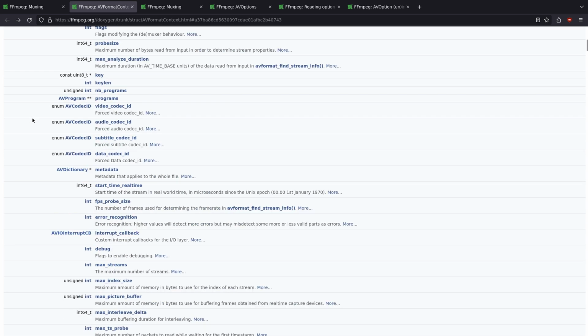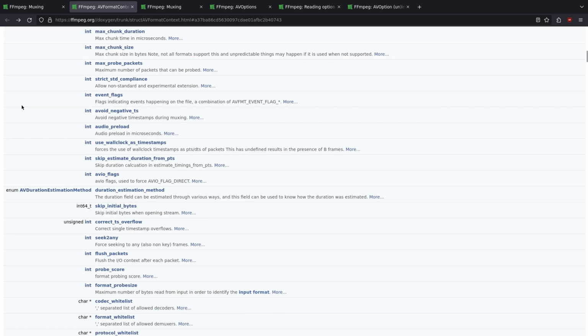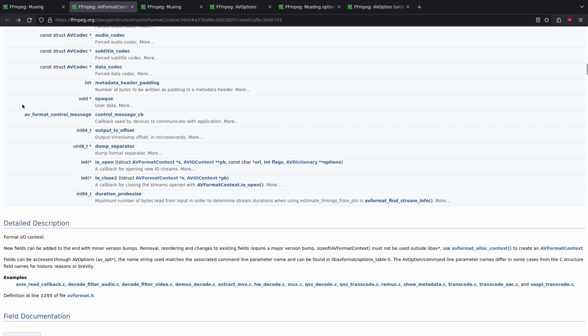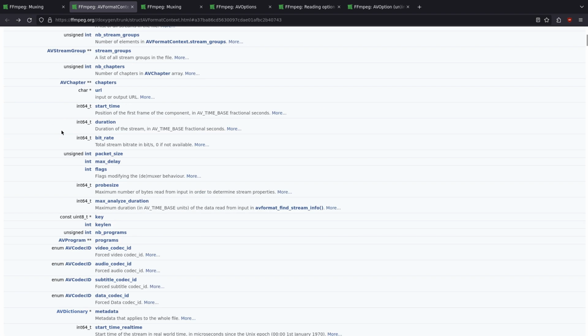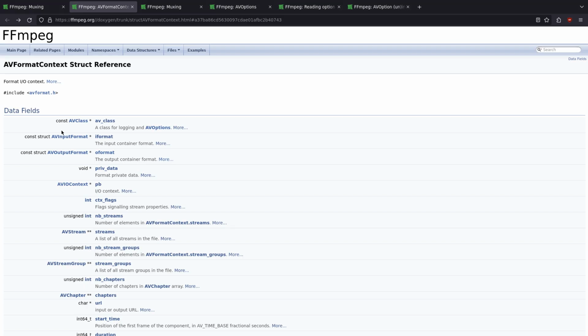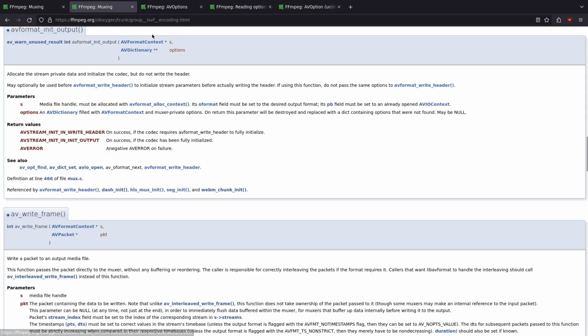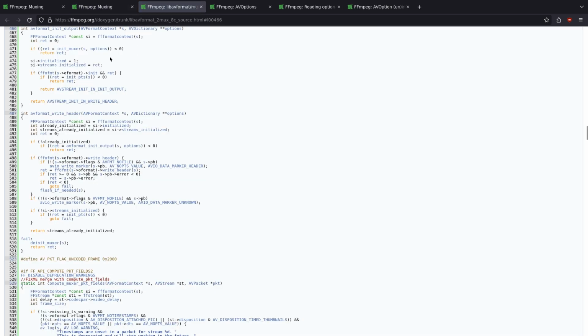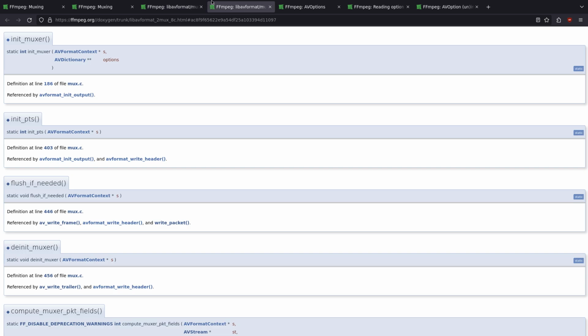Do we have a dictionary in here? We do. Metadata. Jeez. Wow, what am I meant to be doing here? Let's see what the function actually does. We might have to read the source code, unfortunately. Okay, it just calls some other function. You'll have to see it. PTS, okay.